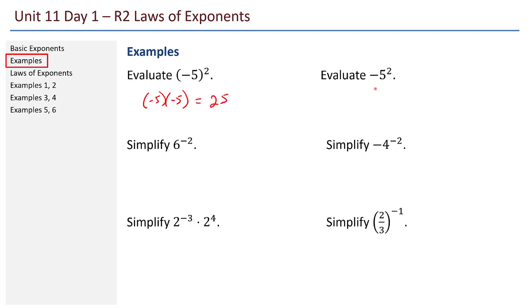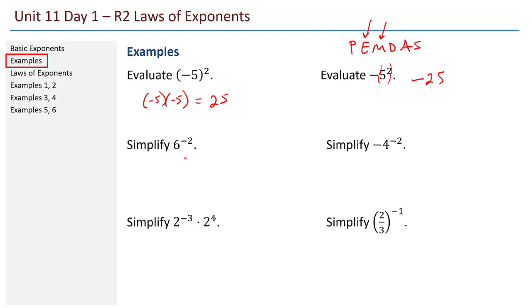But take a look to the right. How about evaluate negative 5 squared, without parentheses? Remember the order of operations, PEMDAS, or please excuse my dear Aunt Sally. The exponents come before multiplication, and putting a negative out in front is like multiplying by negative 1. So the square applies only to the 5. The solution should be negative of 5 squared, so negative 25.